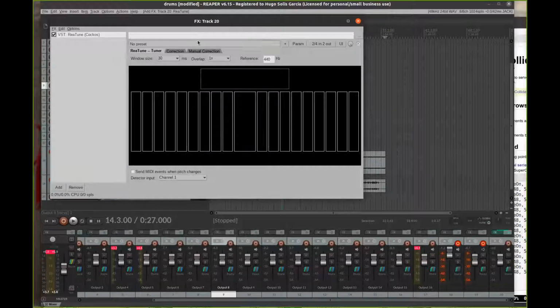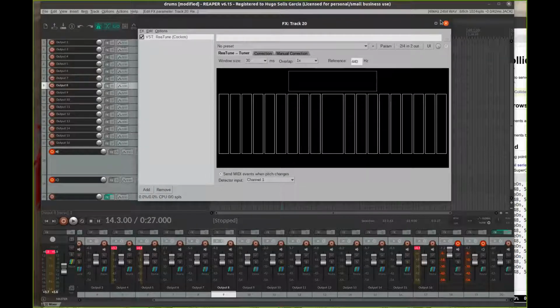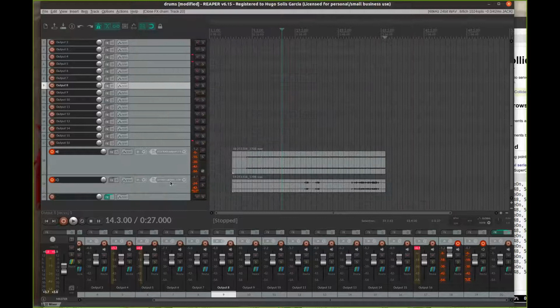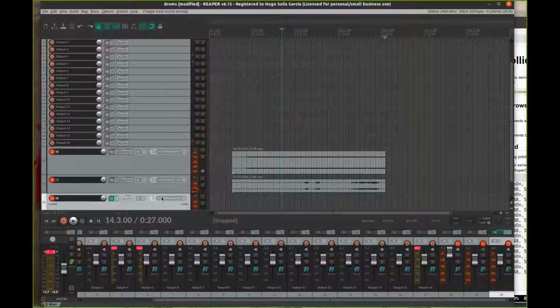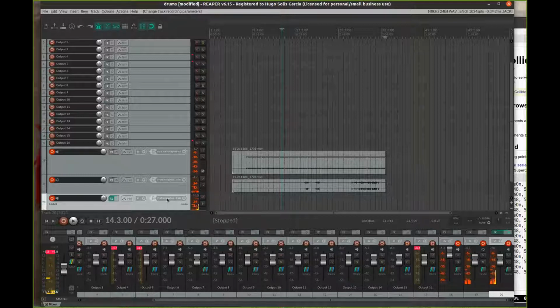Okay. This one allows you to send MIDI events and detect the pitch on channels. Oh well, actually, I see. Because I need this one to come. Where did I write this one? Oh, here. And then the input of this one is going to be my Simple Captures numbers 3 and 4. Okay, that's it.